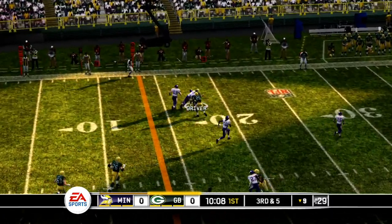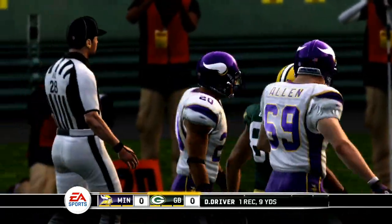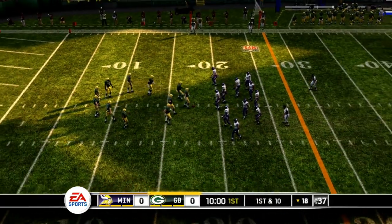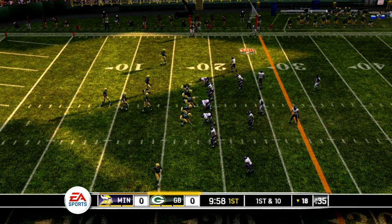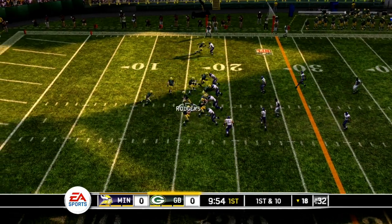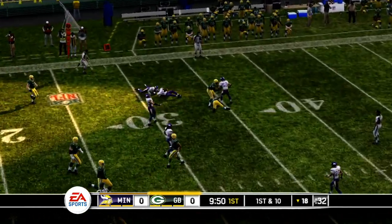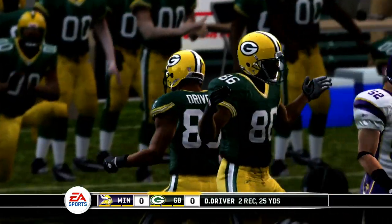Throws it short, and he caught it. The stop was made by Williams. Patience for a wide receiver is just so key. He's able to manipulate that defense, set them up one play, come back with the exact same look, and break off of it the next. Beautifully run. Gets the pass away, and he is able to hold on to it.